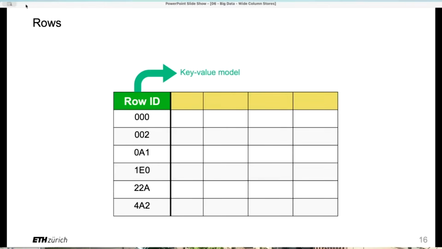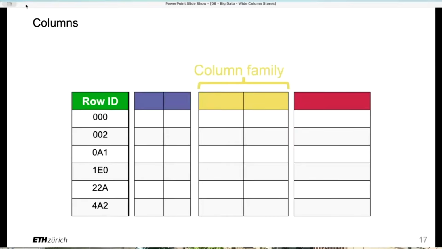Okay, so these are the rows. Now let's go to the columns. It's a very, very, very big table, has a lot of columns. And just like with 8 billion plus human beings, first names are not enough. We also need to disambiguate with last names, middle names. Of course, that depends on the specifics of every country. But basically, we have families. And here it is the same. We also have families of columns.